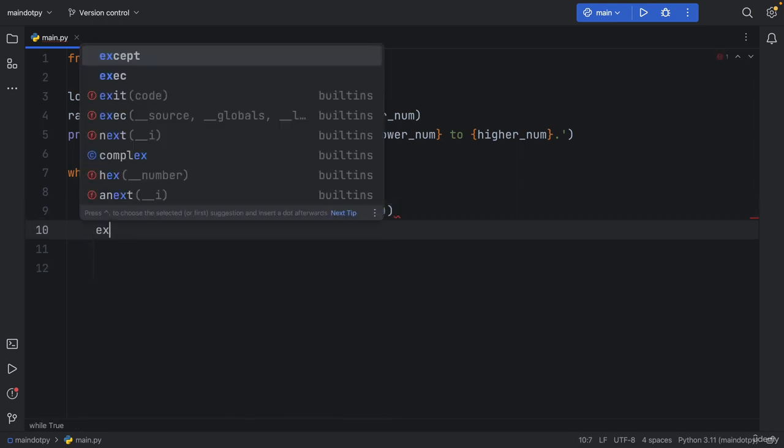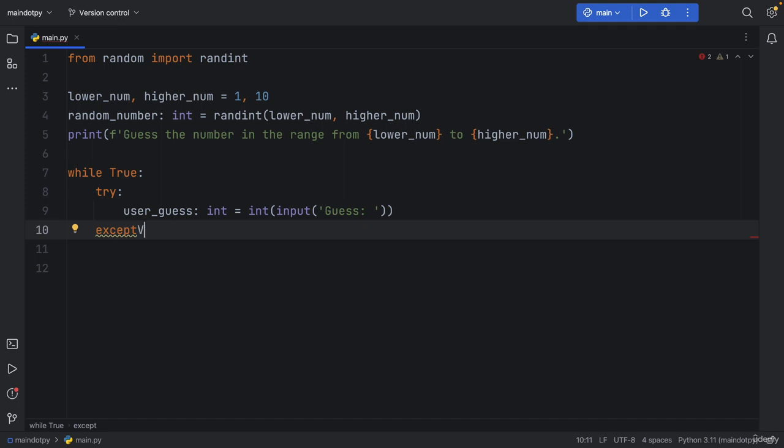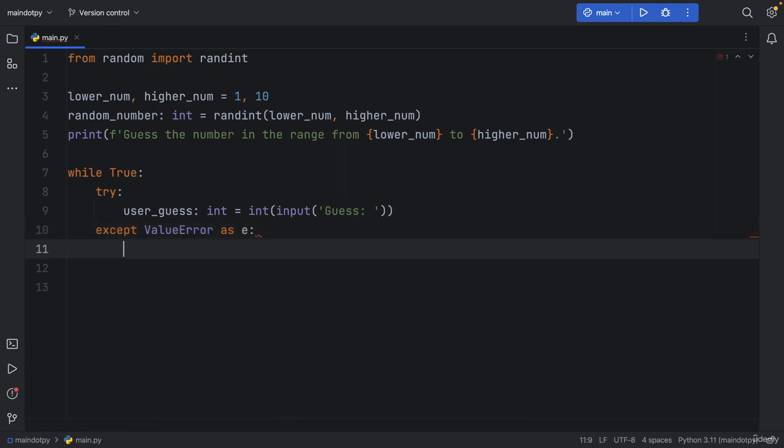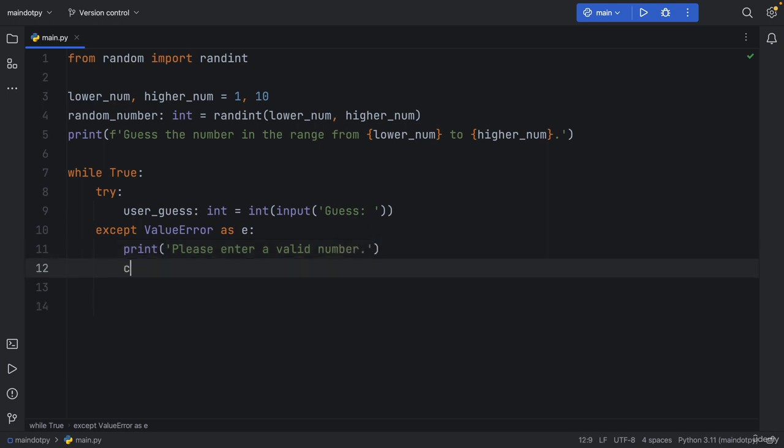So now that we have that, we can catch the ValueError, because that's the only error we can get in this case, as e. And ValueError just means that we're trying to put text in where we should be trying to put a number in. And here we'll type in, please enter a valid number. And we need to type in continue. And continue just says that once we run into this, we should not execute any code under it. It should continue with the while loop. So this line will take us straight to the while True.